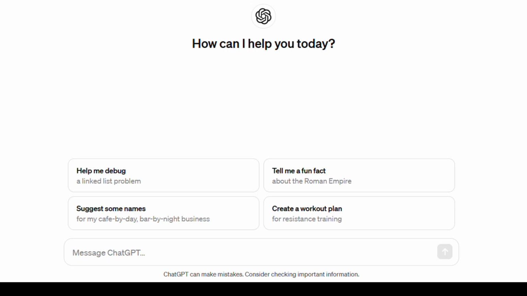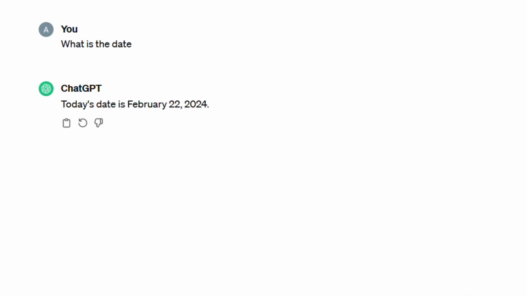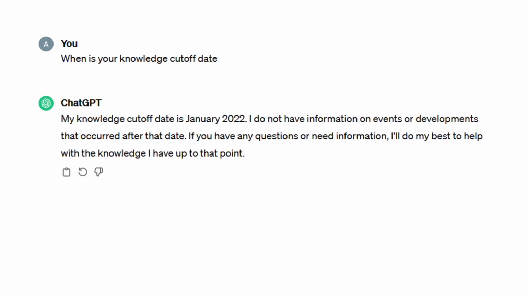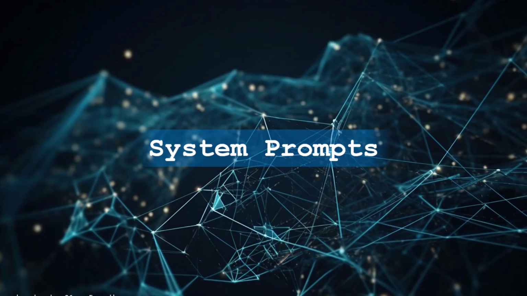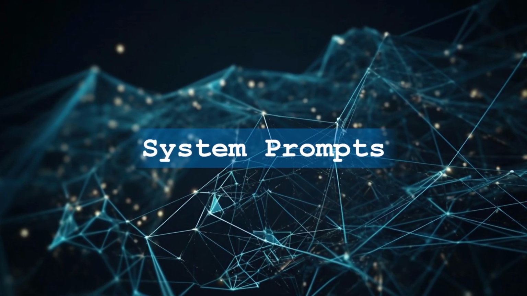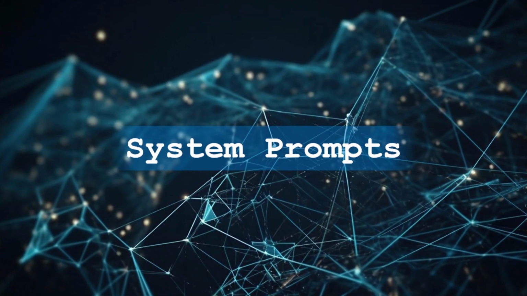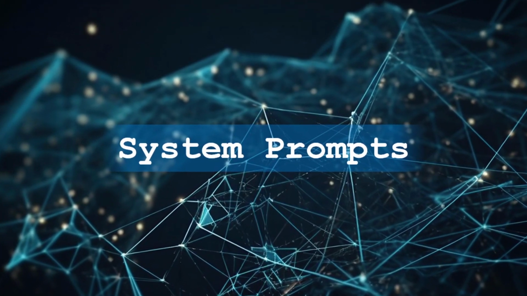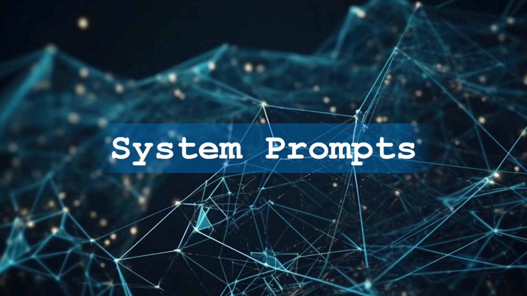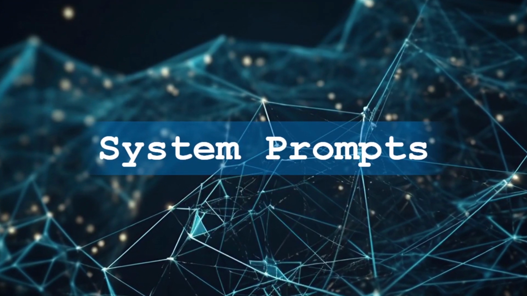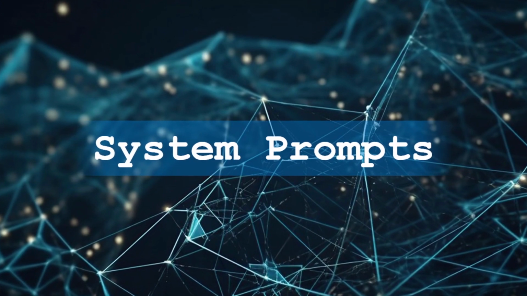Have you ever wondered why an AI has certain things it knows, even though it shouldn't because of its knowledge cut-off date, such as, ironically, the current date? Well, it's all thanks to a system prompt, which is an unseen instruction that you cannot see, that gives some rules that the AI should follow, plus some extra information. But what if you could take a look under the hood and see them?